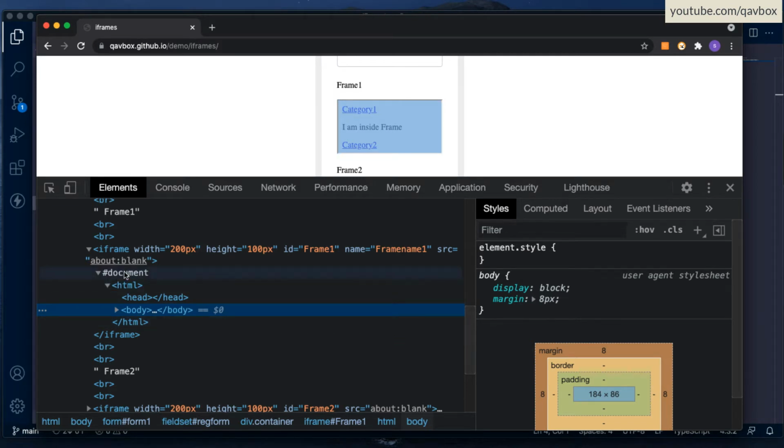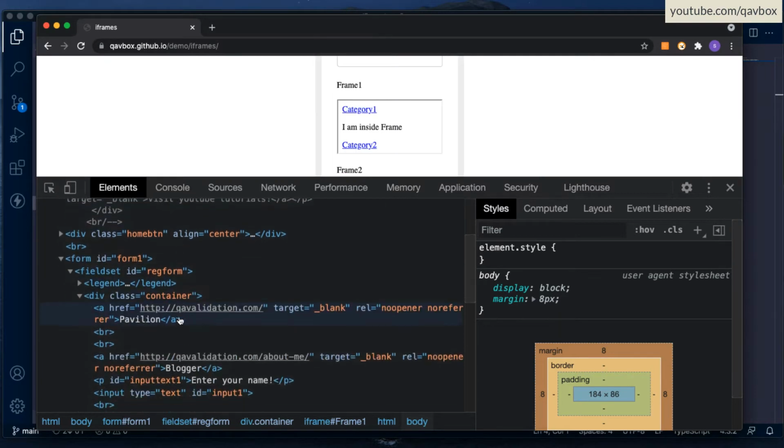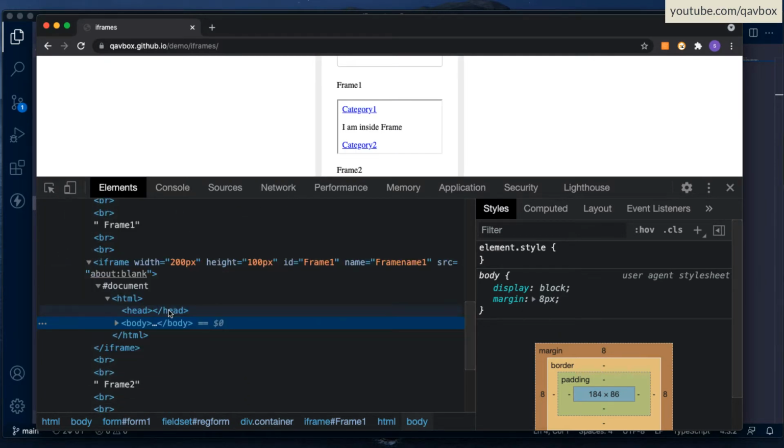You can see it even starts with a document and then html body. Originally your application is inside an html, head and body, right? So it is entirely one sub HTML DOM embedded inside your application.